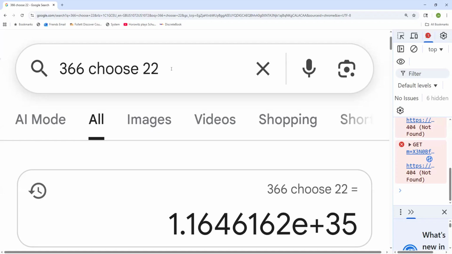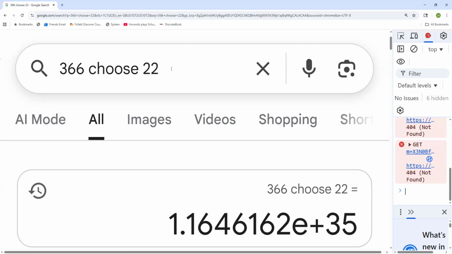Do you remember what choose represents? When you say something choose something, that represents the binomial coefficient of the polynomial that you multiply together. Like if you did (a plus b) to the power of 366, then the coefficient of the 22nd term of that expansion would be equal to 366 choose 22. And do you remember Pascal's triangle that looks like a Christmas tree going down with 1 at the top and then 1 on each side, and then you add 1 plus 1 to get 2? Then you put 1 on each side. Remember that? And then you add the numbers.